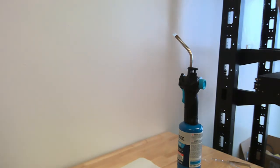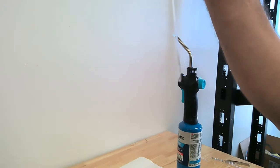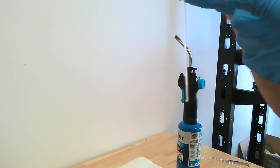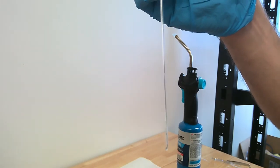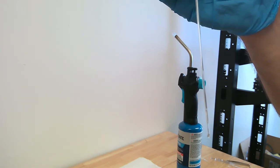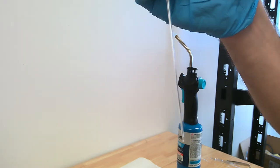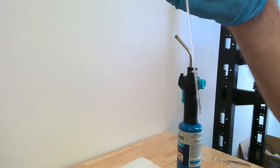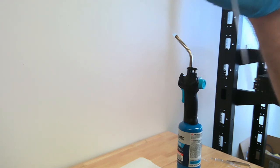So now that we've taken our sealed off melting point tube and loaded it with a sample solid, in this case a paper clip, we're going to seal the top end of our melting point tube, assuming that the opening of our pipette was hooked up to vacuum. I don't have a vacuum line currently, but the main way to check that you have a perfect seal is if you apply vacuum and the solid does not move, you're good to go. We're then going to seal off under vacuum the top end of our melting point capillary, and that will give us an evacuated melting point capillary tube.